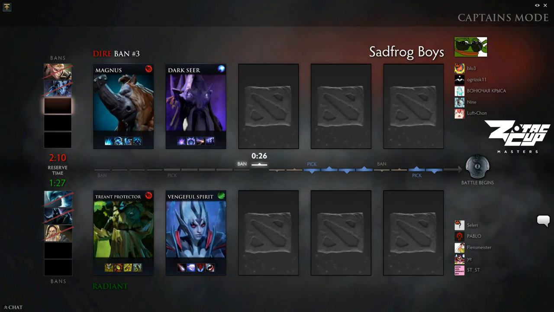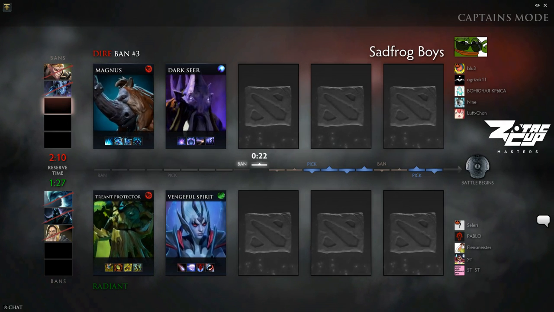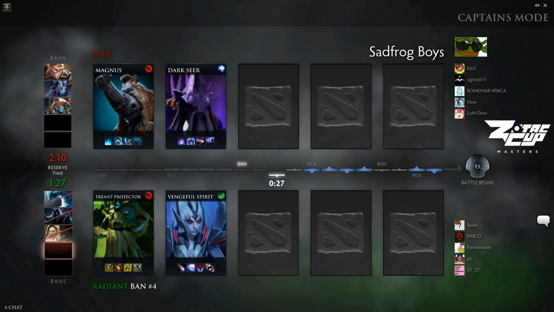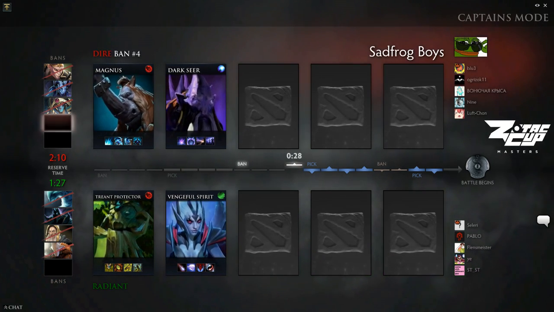Because the whole idea of Dark Seer is that the big creep's always just left there because your Iron Shell is killing the other ones. So if you just Iron Talon them, it's a lot faster. And you just buy Clarities, and you can use Shrines now too, so you don't need your Soul Ring as early. Yeah, the Clarities, great stuff. We'll see if they do go for that.